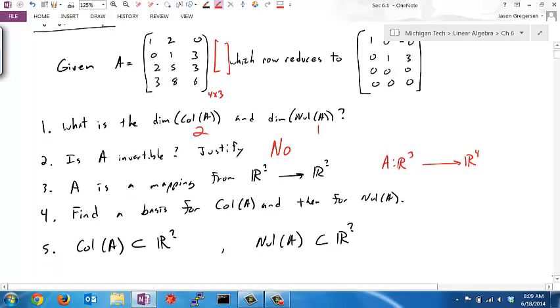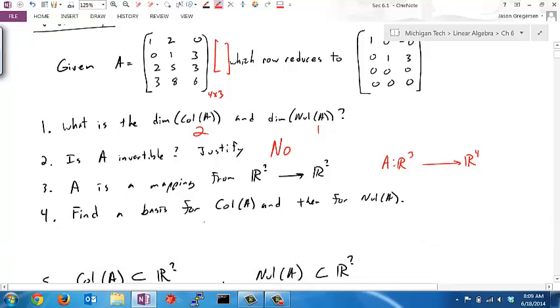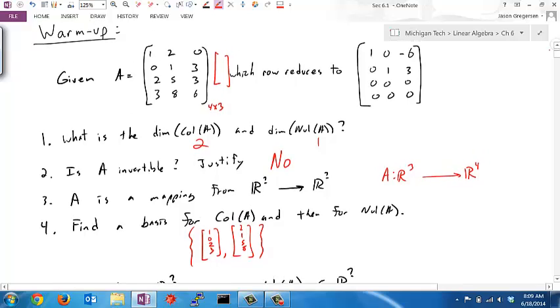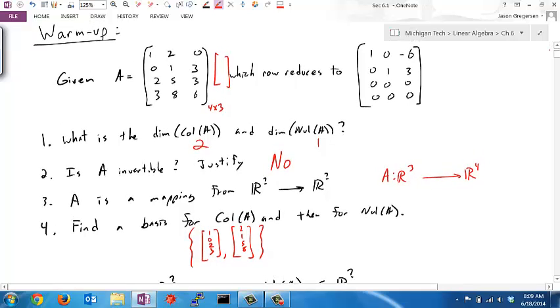Find a basis for the column space. Well, we already saw the basis for that. It's just going to be the first 2 columns. So that's my basis for the column space. Now my basis for the null space is a little more work. Now I have to actually find the rest of the solutions here. So I can go to that RREF form, and now I'm trying to find the solutions to Ax equals 0. So now it's all reduced for me.